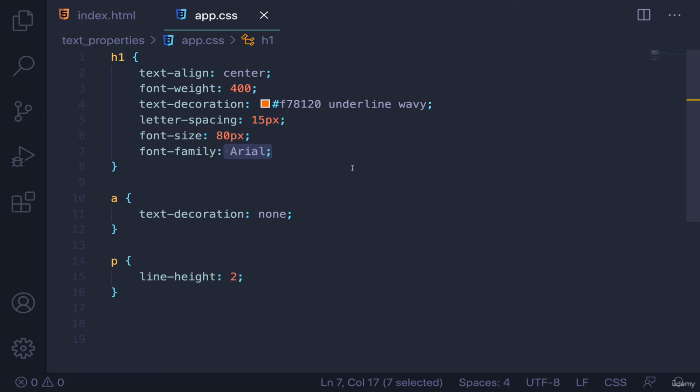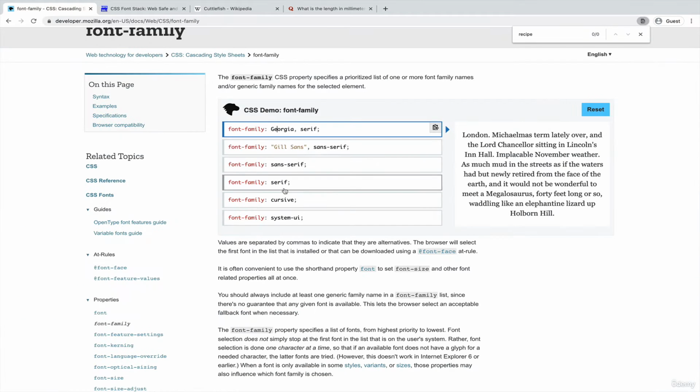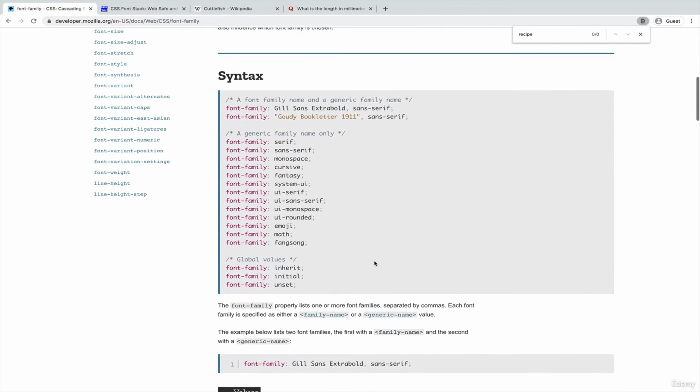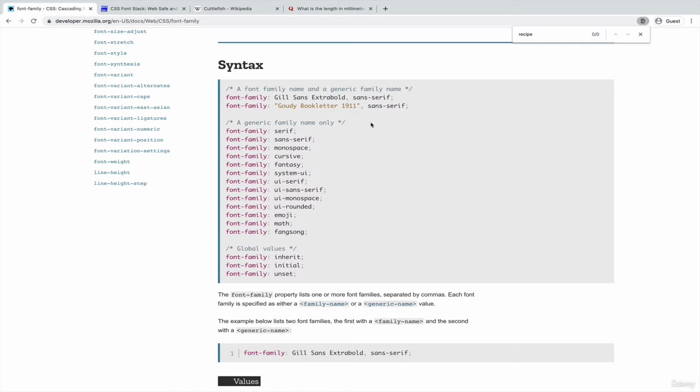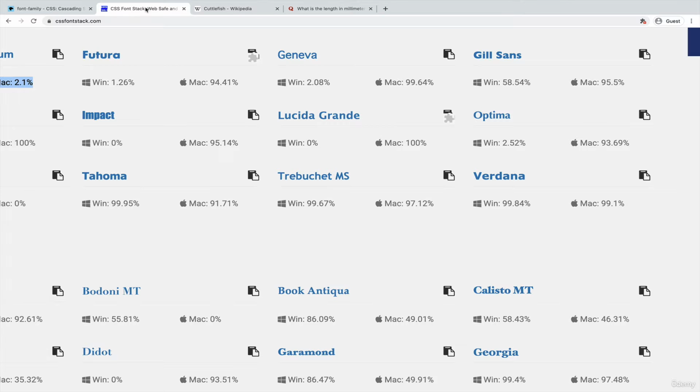Okay. So that's the simplest option, but generally what you'll see is something called a font stack. And a font stack is basically a list of fonts that you would like to use in order. So here's my first choice, Gill Sans Extra Bold, and then my backup or just a fallback font is actually not a specific font, it's a family, sans serif, any other sans serif font available. So let me show you what I mean. Let's play around with this.